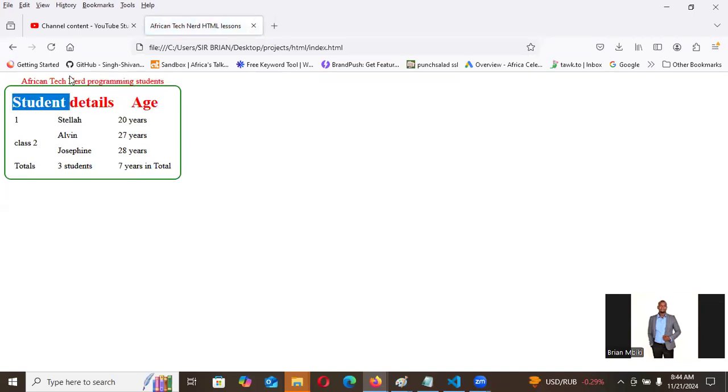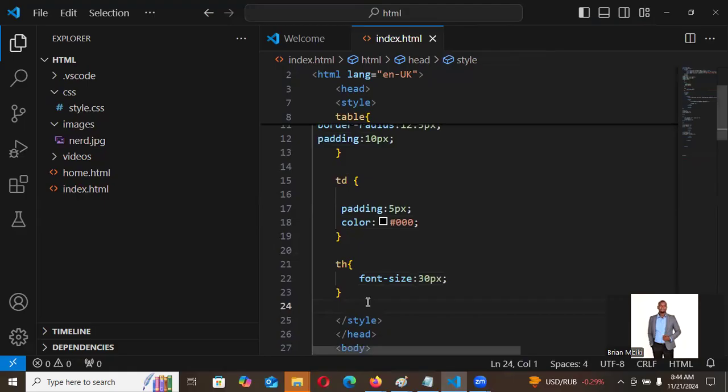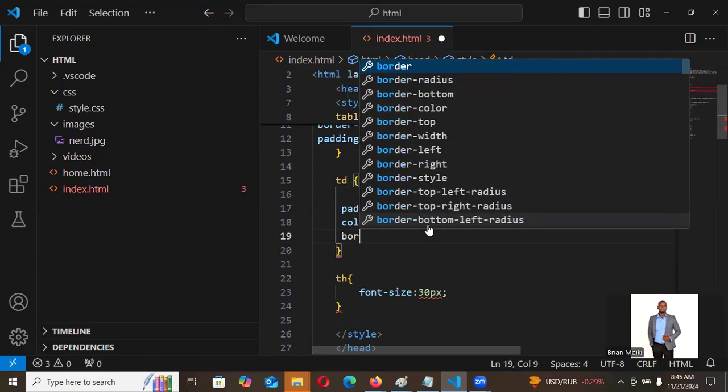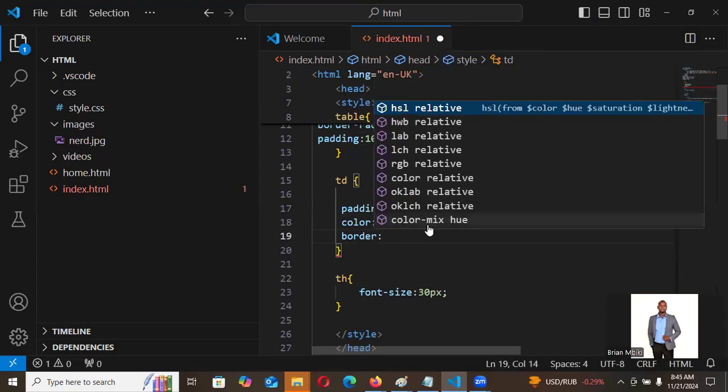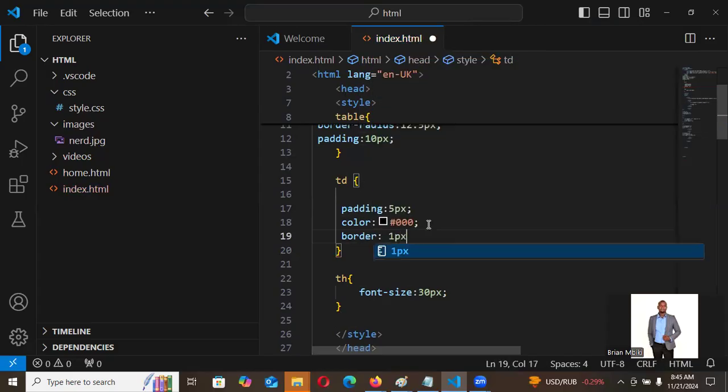Look at this, they are all left that way because they are taking the color of the overall table. And then maybe here we can have some borders, a border of maybe 1 pixel solid, and it can be black like that.